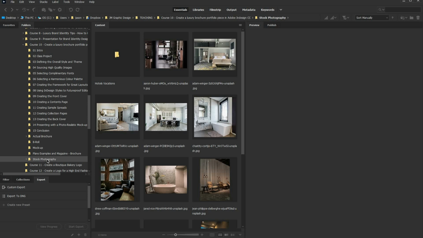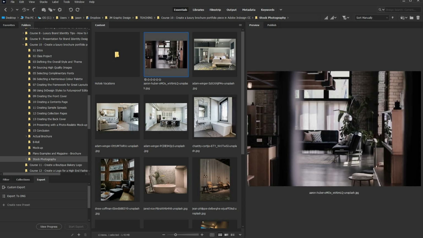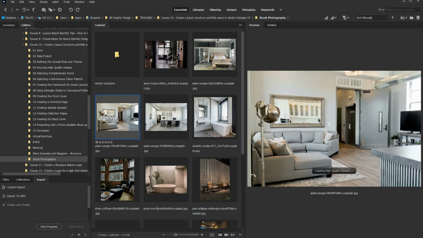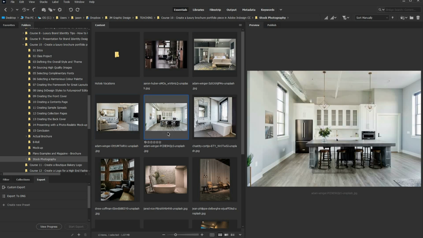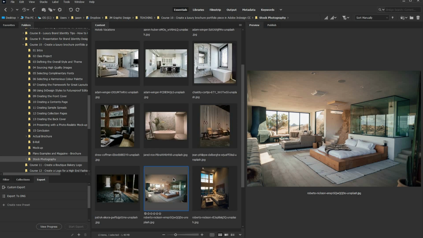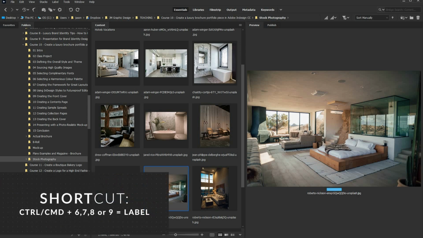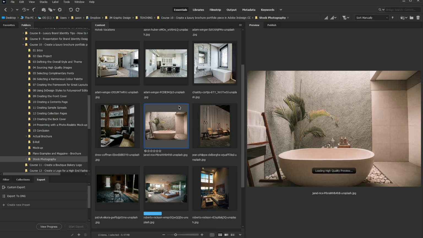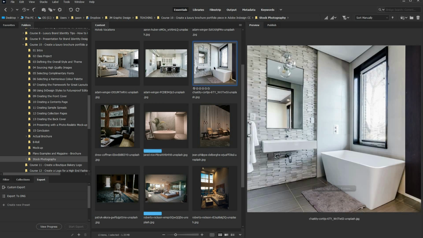But essentially, you've got a folder view. You can see to the left. I am looking at a folder I've placed all the stock photography for this project in, and you're able to click through, see a nice preview on the right, and just a nice simple way to browse images. Something that's quite a nice touch is you can label these if that's something you wanted to do. So you could use a shortcut Command or Control 9 to create a blue label, pressing 8, 7, 6, that gives you different color labels.